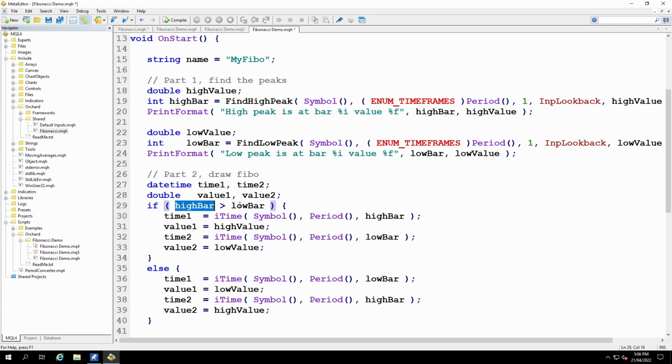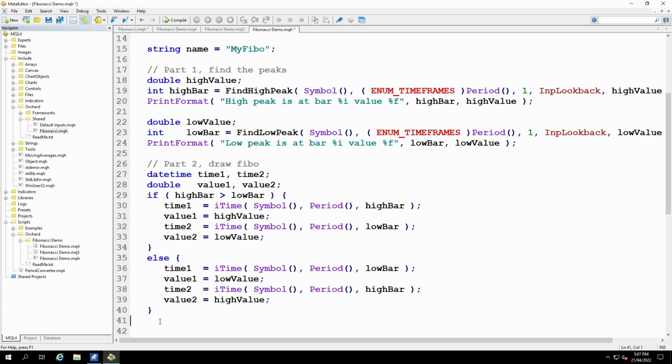If high bar is greater than low bar, then I know the high bar is the first one found because the numbers count upwards to the left, time 1 and value 1, and the low values for time 2 and value 2. And then in the else, I've just reversed that. The low values go into time 1 and the high values go into time 2.